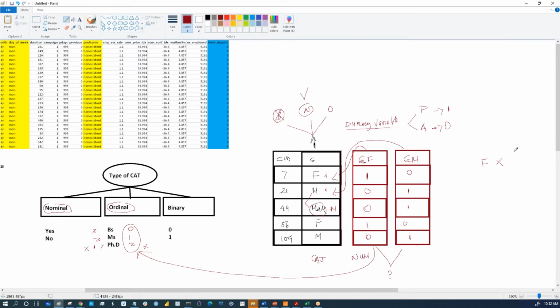Because it's implied. Here we go. So what would happen if you tell me I am a female and I am not a male? You are giving me information twice. It becomes almost redundant. You are duplicating the information, right?